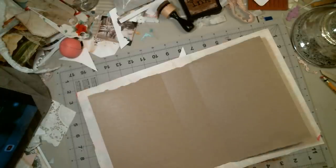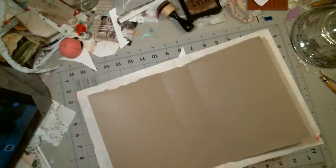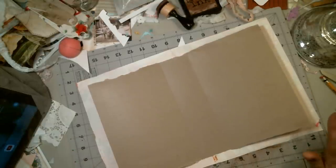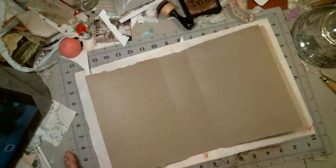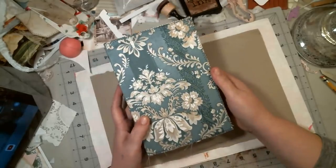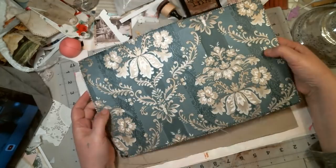So I'm back on the wallpaper, right? Well, wallpaper and/or wrapping paper, vintage. I'm all about it right now. And I've been saying for months that I'm going to do wrapping paper or vintage wallpaper journals. So I've started a couple of covers. And this is just so freaking cool. I love this wallpaper so much.